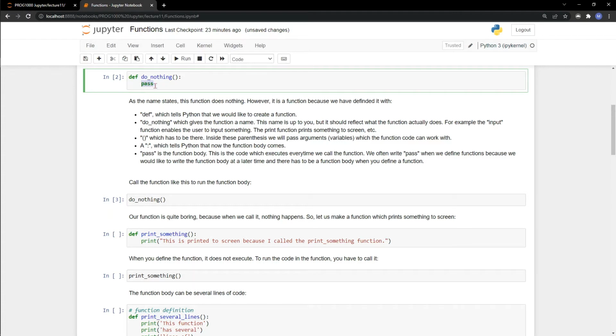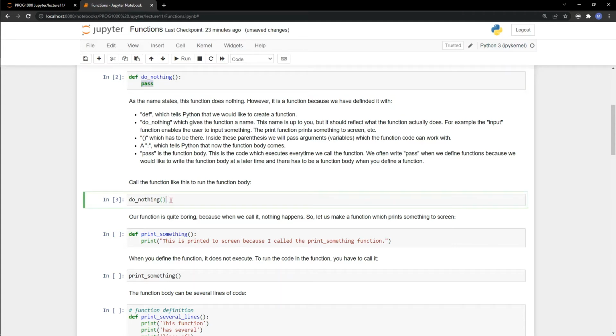And we do that often if we are just writing these function definitions just to make sure that we have all the functions ready, and then later on we are going to write in the function body.